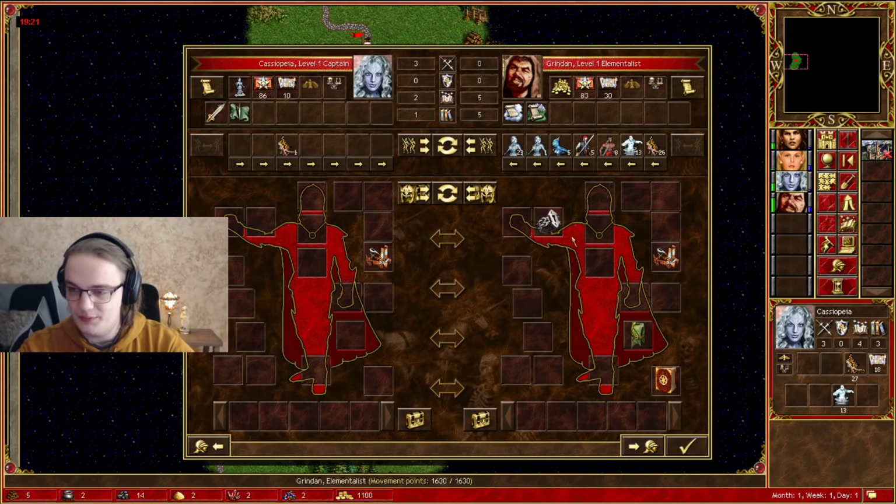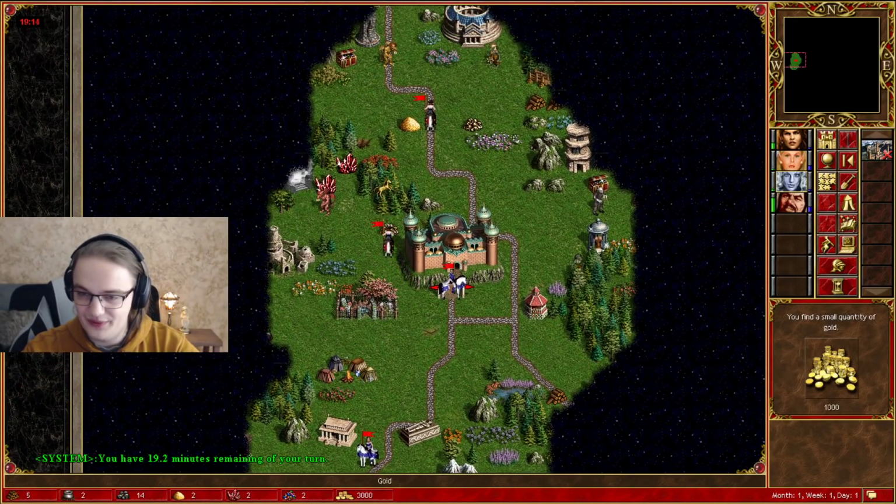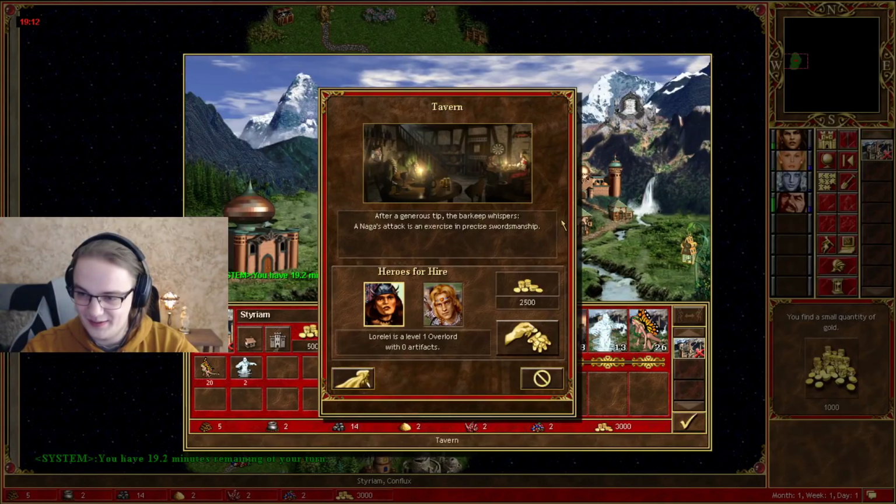Oh yeah, actually we have a Ring of Suppression. What an amazing starting artifact. It's a shame that I didn't use it for the fight there. I might have gotten punished for that, but in this case I didn't.